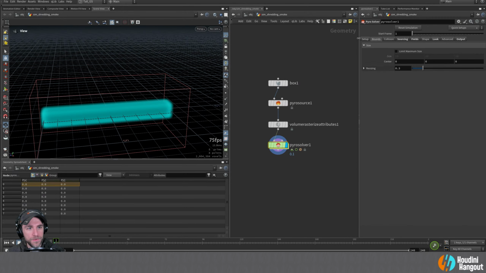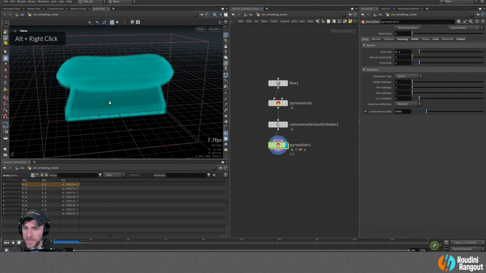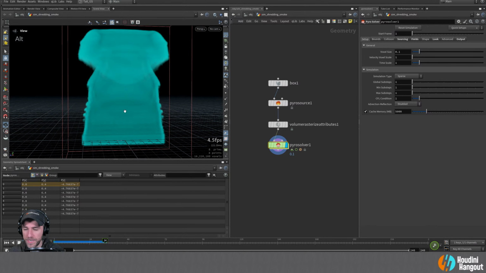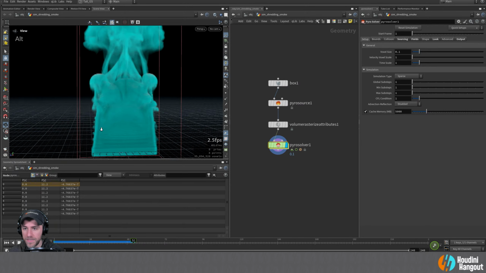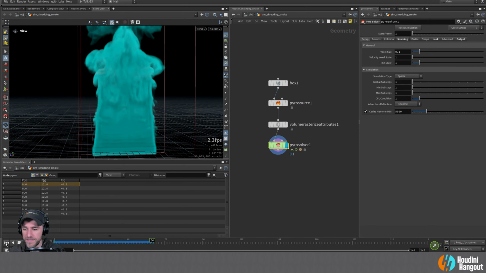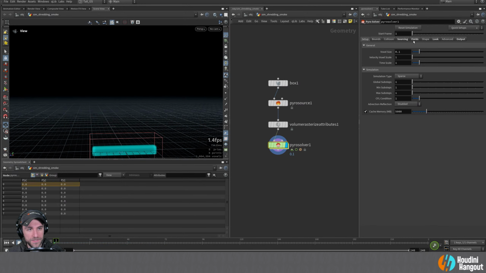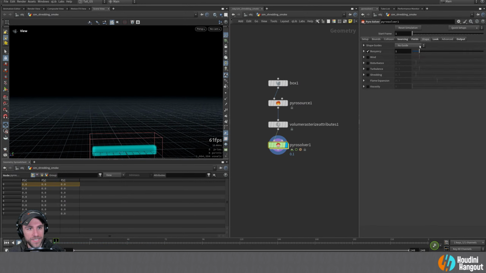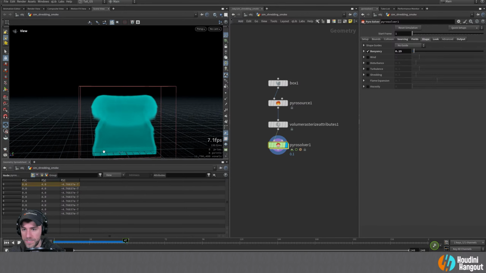Cool. So let's just take a look at what's going on here, and then we can analyze and go from there. So the first thing we'll notice is that this is really shooting upwards quickly, right? So it's going super, super high here. And so we really don't want that as much. We don't want this to be racing upwards. So I think the first thing I'm going to do is go into my shape, and I'm just going to change the buoyancy. So let's play around with this. Let's maybe start at a quarter buoyancy and see where we might get with this. This might be too slow, but we'll see where it takes us.